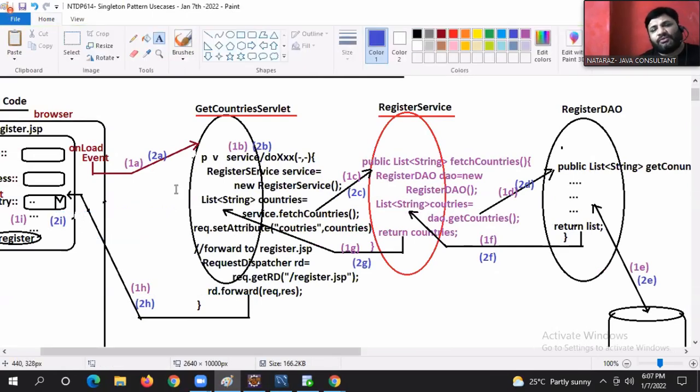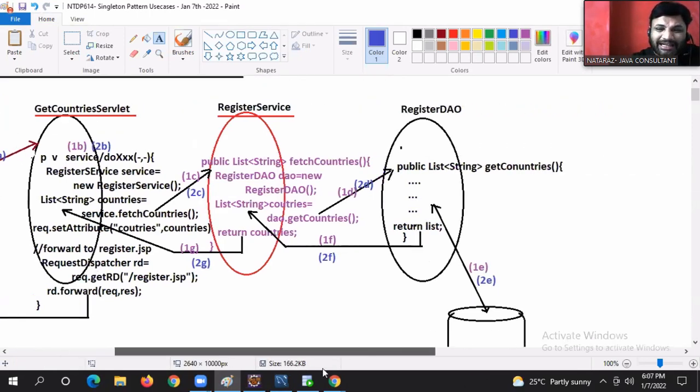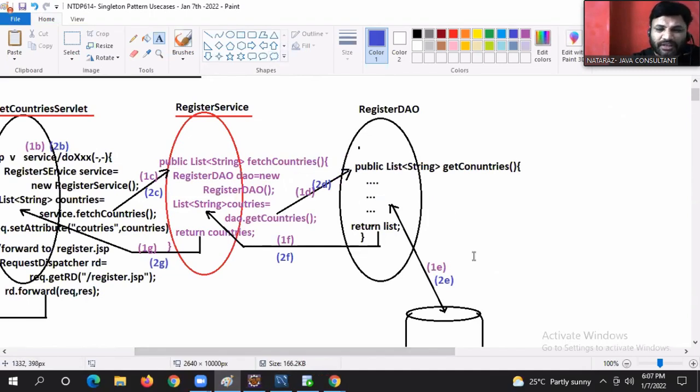Now let us assume in a day or in 10 days, 1 lakh people are registering, guys. 1 lakh time it is hitting the database software or not?